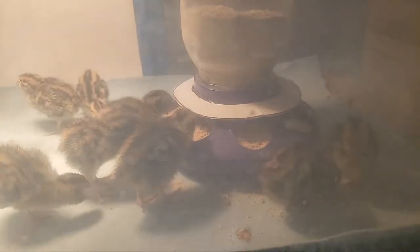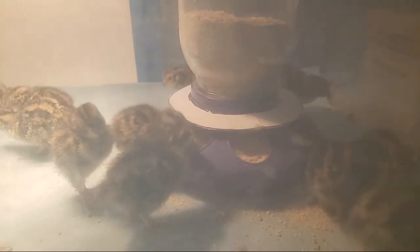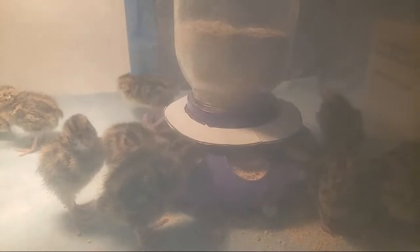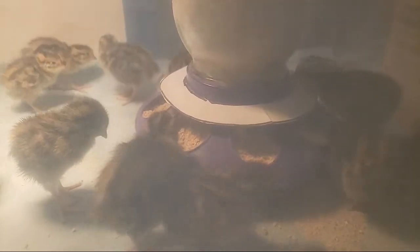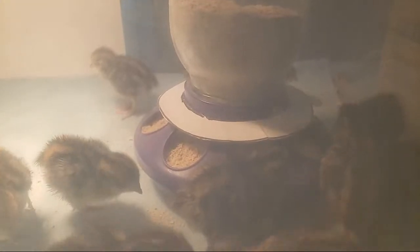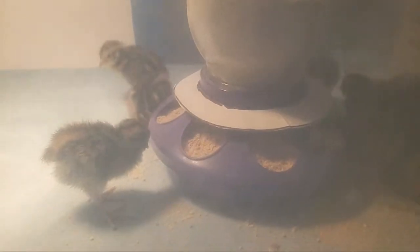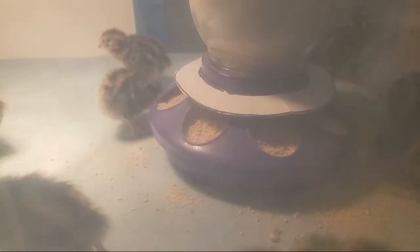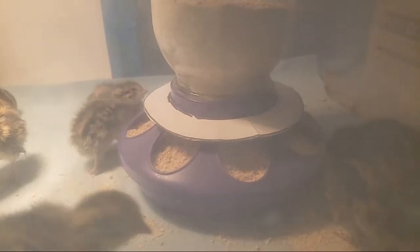Now, I've modified this feeder because with my experience, they get inside of the hole and they crawl around inside the feeder. I don't want them to do that, so I just took a piece of cardboard, cut it like a big Cheerio. Anyway, made a ring, and so their head is big enough to get into the food holes, but the food holes are covered so that they can't crawl inside of the feeder. Keeps the feeder nice and clean, and helps, I think, minimize them making a mess.